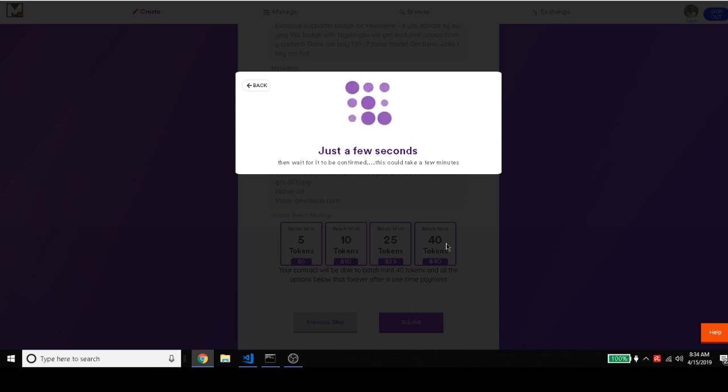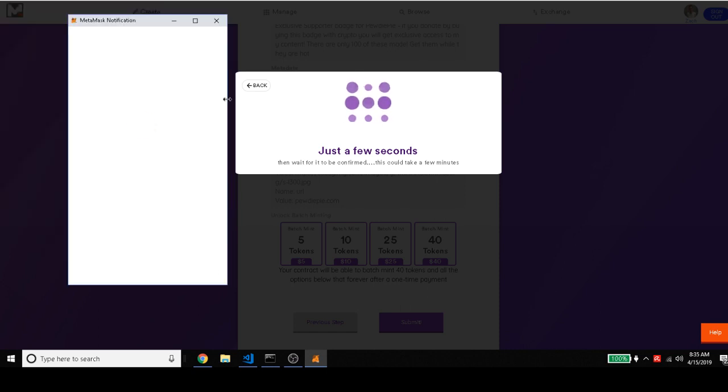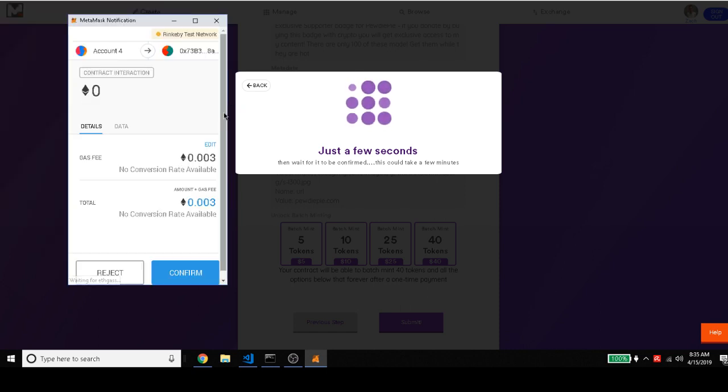We have these cool discount cards that you can get, and they have a 100% discount for life. They're NFTs. They're these tokens that we're making right now. And so this is a MetaMask pop-up, and this is going to be how we create a contract. We're creating a smart contract right now. It seemed really easy, right?